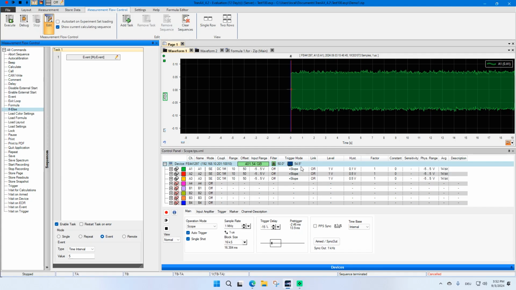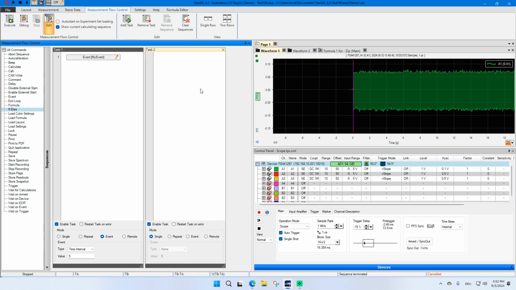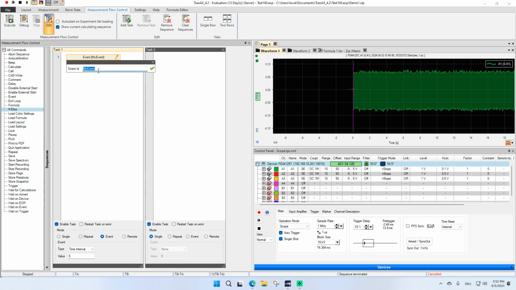Next short example is to show you how to use several tasks in parallel. You can add several tasks here, so make a second task, and by default they are running in parallel. If you want to synchronize them, you can use these events here. In my first task I say, okay, every 5 seconds I release my event with the name my event.